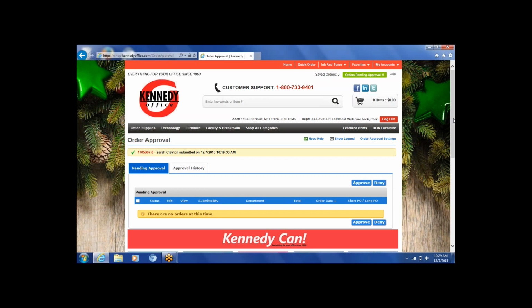This is Marie, and it might just be a general question. Typically when we order something, we put a purchase order through our own system. That purchase order gets pushed through the system, and then the items are ordered. In this type of system, it almost looks like we have an open PO and we just use this system to order. Is that what I'm believing, or maybe someone else has to answer that question?